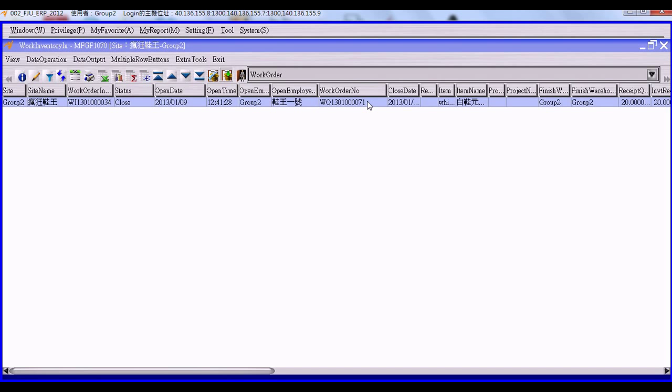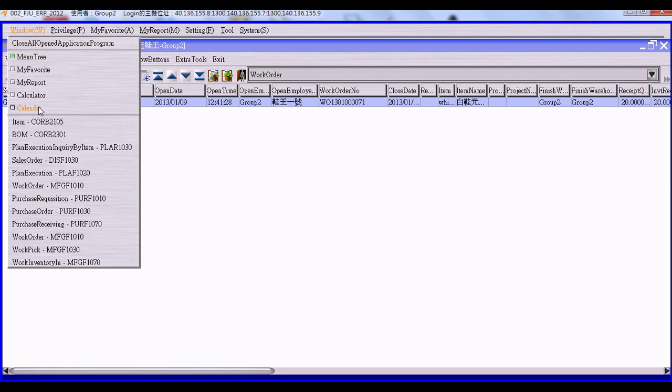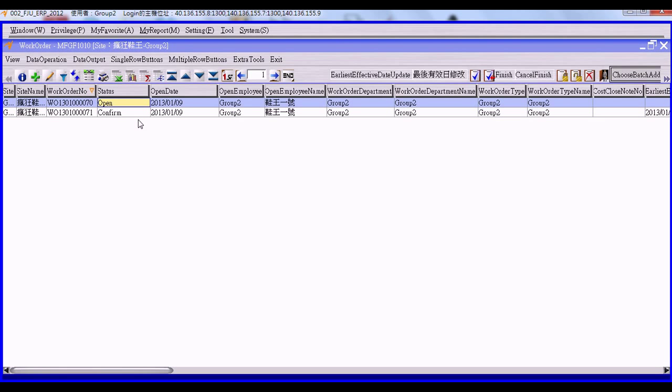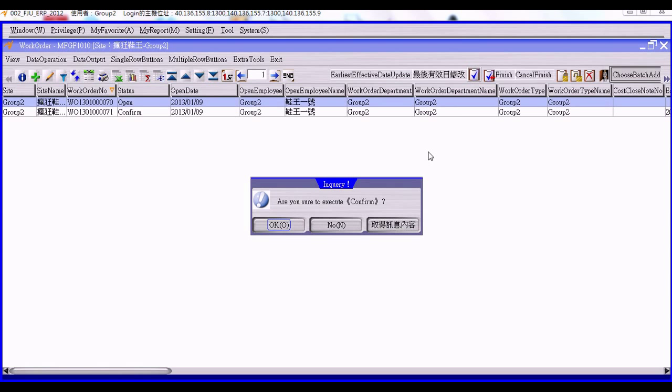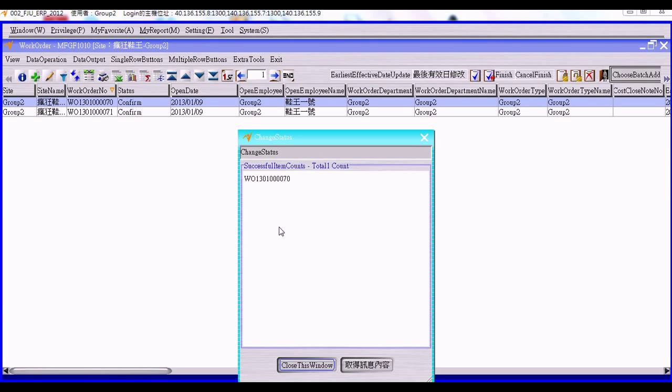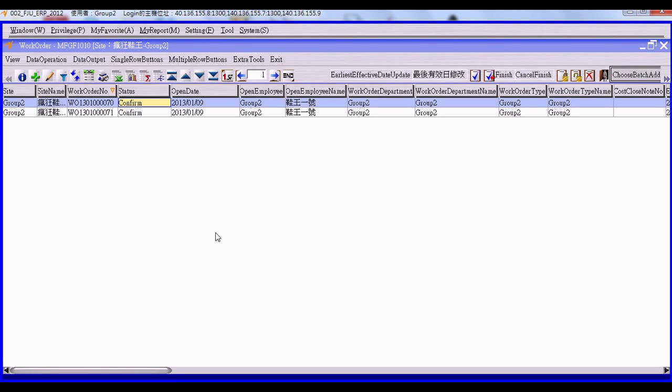Now we have enough materials to produce the end product for shoes. Now we go back to the work order and we can see this work order for end products. We confirm it, and we are going to pick up the materials.